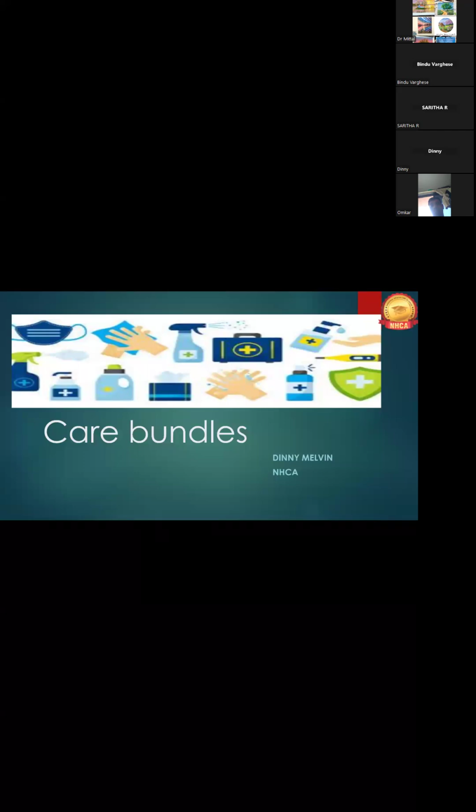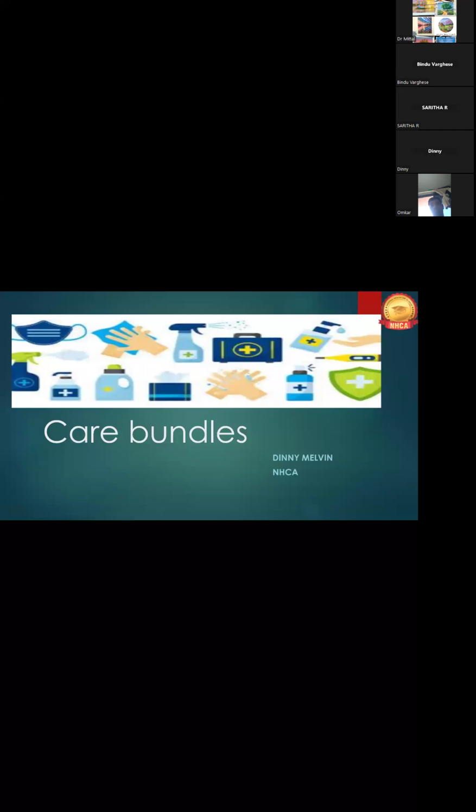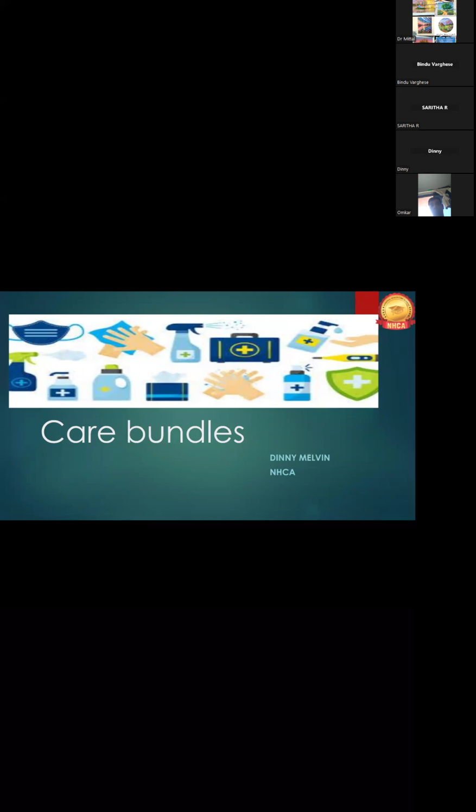So, care bundles are certain bundles or protocols that are placed in your organization, in your SOP, in such a manner that it is compulsory, it is mandatory. You follow that to avoid such kinds of infections. Care bundles are specifically for healthcare associated infections, which are prevalent in the hospitals. In certain hospitals, it's at a larger number. Some hospitals, it's not much. Some hospitals, it's not shown. It's different for different hospitals. So these are your care bundles.